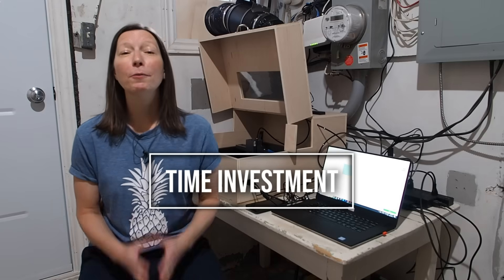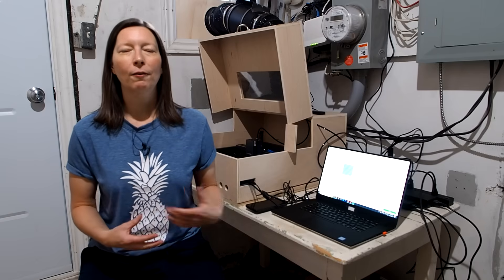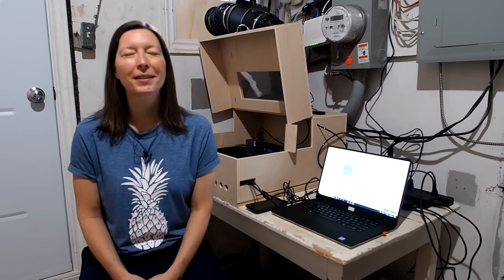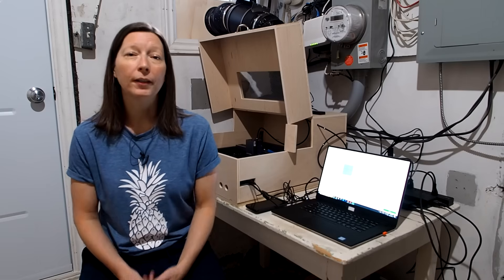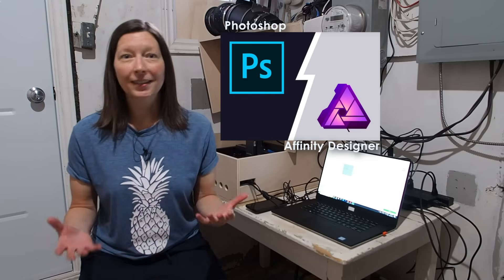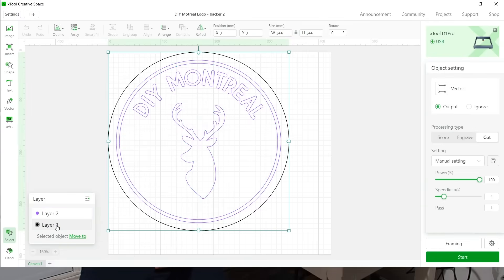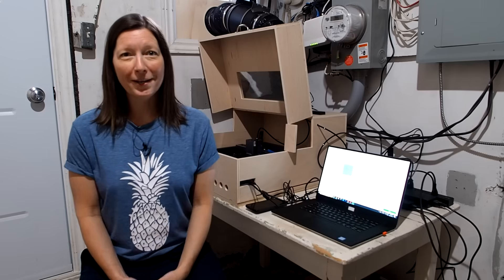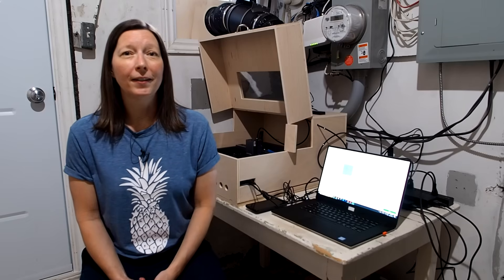Something else I hadn't considered when I got the laser is how time consuming it can be. Even after the initial setup — getting it out of the box, assembling it could take an hour to an hour and a half, building the enclosure, figuring out the fume extraction — once all that is figured out and you're finally ready to cut, there's so much more that you need to learn, including design software. Even if you use an existing logo and want to engrave it, you still need to learn the laser engraving software, whether that's Xtool Creative Space, their proprietary platform, or Lightburn, which is what most people use. I haven't gotten around to learning Lightburn yet, but it's probably the best tool out there.